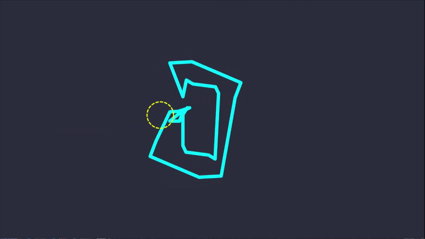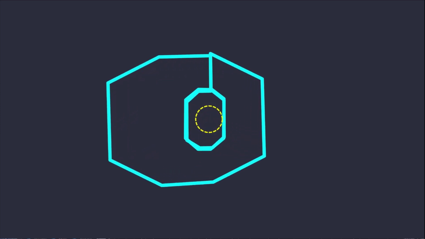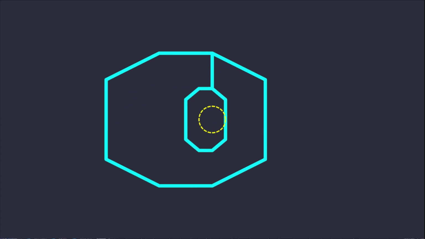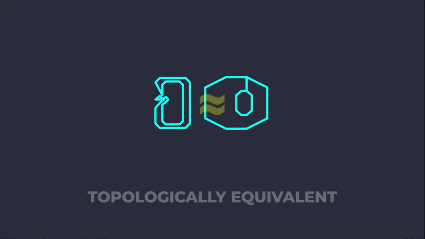The handle provides the single hole. If we continuously shrink the cup part and expand the handle, we arrive at the torus shape. The crucial feature preserved throughout this deformation is the genus, the number of holes. Both the mug and the donut possess a genus of exactly 1, confirming their topological equivalence and establishing the foundation for classifying the qualitative structure of spaces.